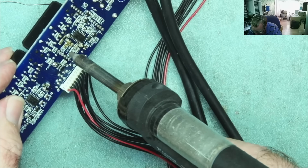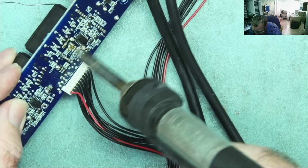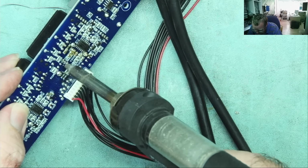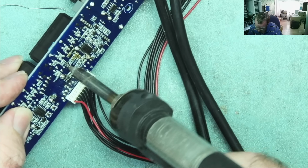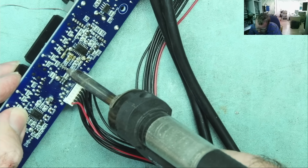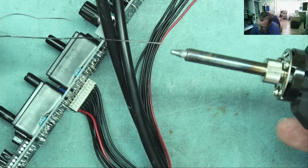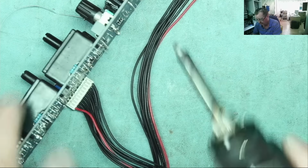Looks clean. That looks clean. Have a little bit of solder there. Okay. Yeah. I'll just give it a quick run through before it does clog up. Okay.